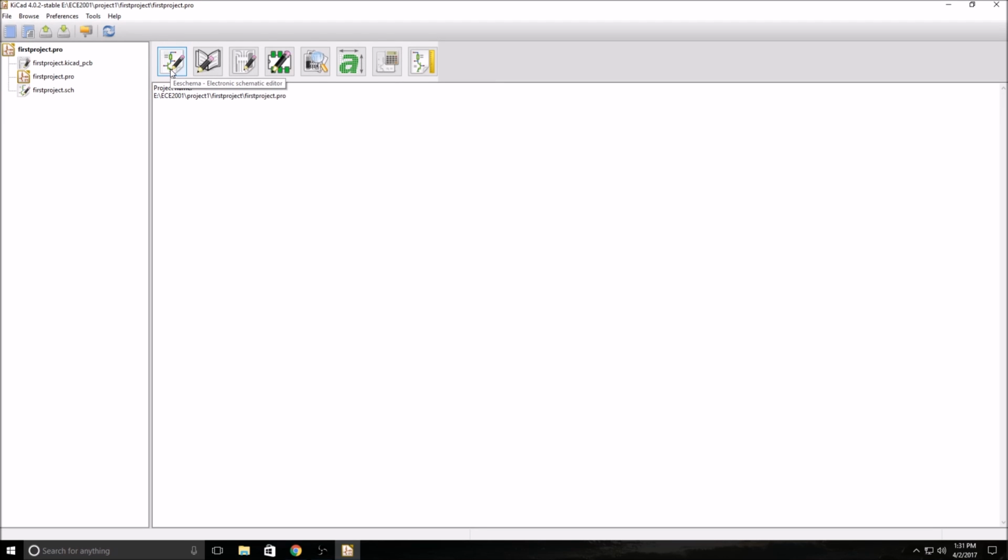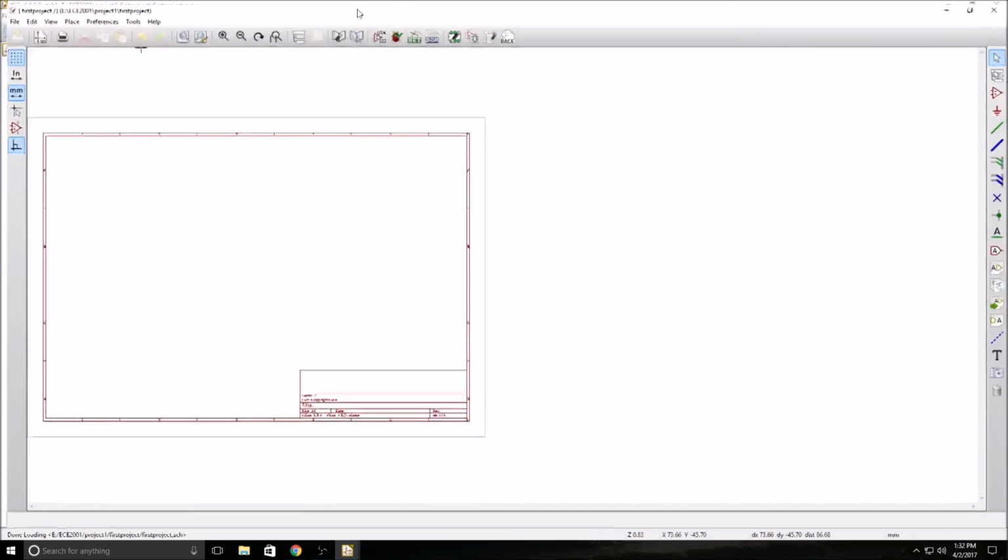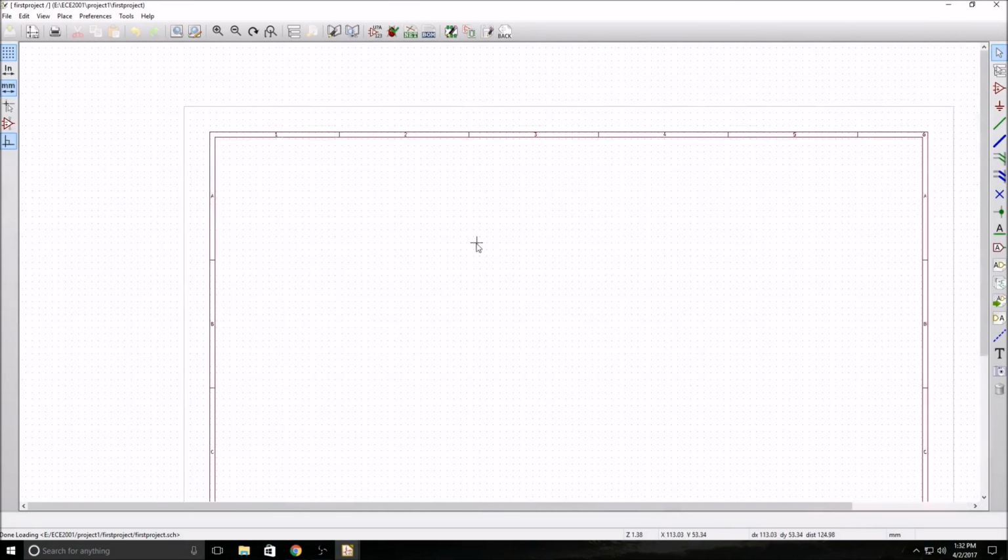So let's start adding some components. Now the workflow for this is that we can only send Gerber files off to the manufacturing house, which basically a Gerber file is a photo for each mask. Now for the most part, when you make a PCB, you want to make a two-layer board. So that means that there are two layers of copper. There's a mask that goes over it to cover the copper and protect it from being shorted out, and then there's silkscreen, which is where all your labels and things can be printed onto. So if we click on the schematic view, we get a nice drawing page that we can start adding our design to.